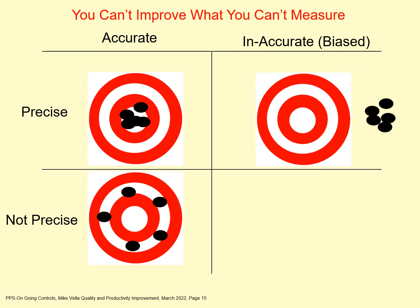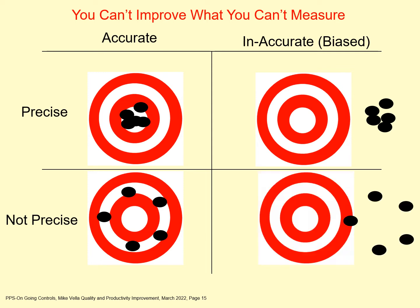On the other hand, when we're talking about accuracy, you also have to consider precision. It's another term I've just entered into the discussion. So on the bottom left quadrant, you have a description of something that's not precise. It's sort of on target, but it's certainly not in the middle. And finally, inaccurate and imprecise. It's off target and kind of all over the map. Try to describe accuracy and precision in this way. Clearly what you want to have is something that's accurate, that's on target, and precise, which means that it's repeatable.